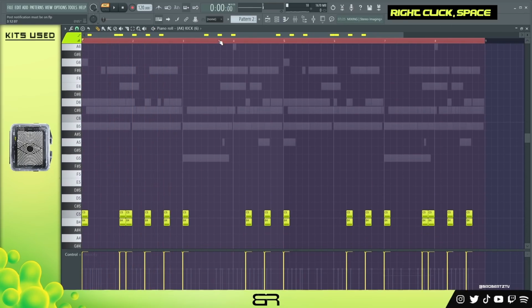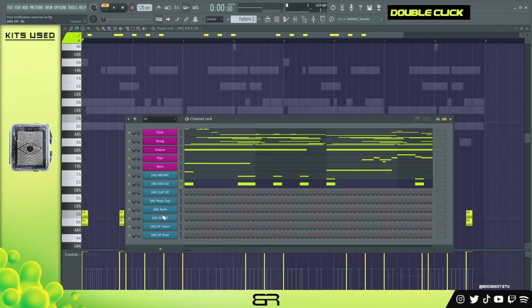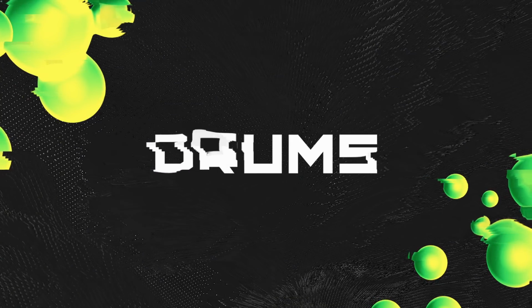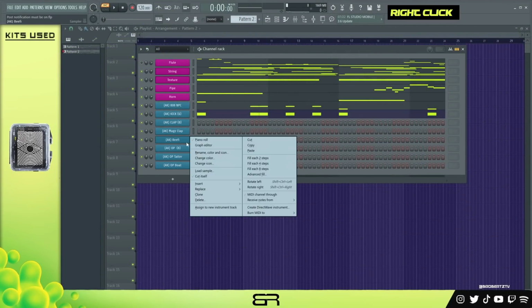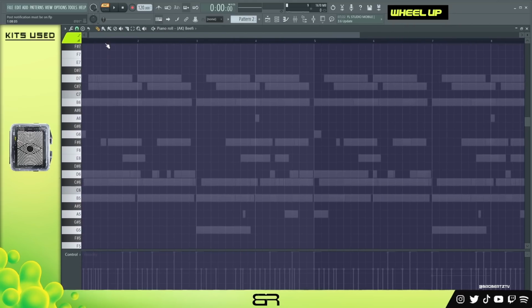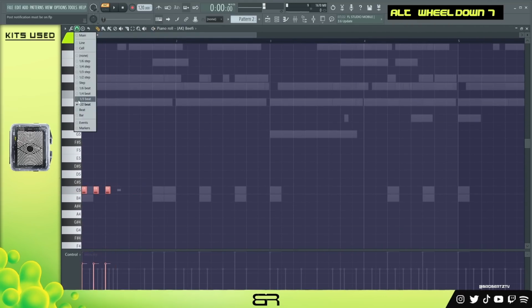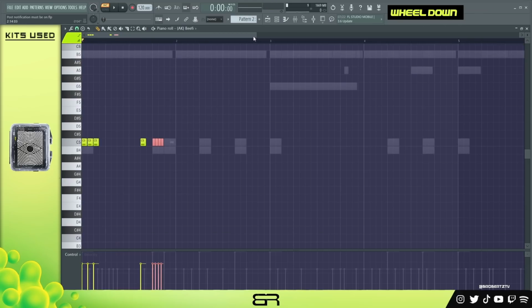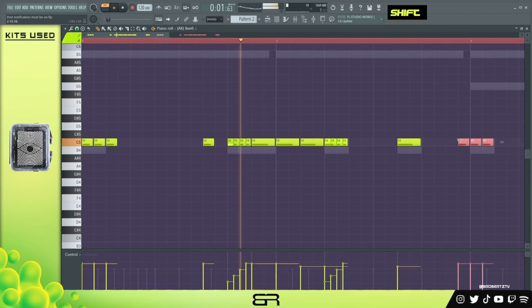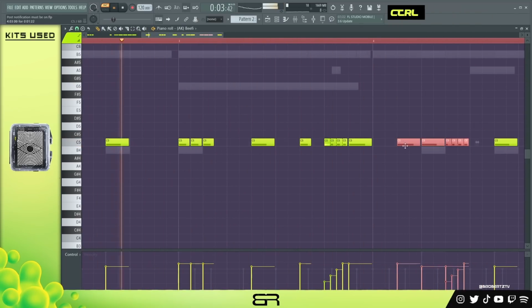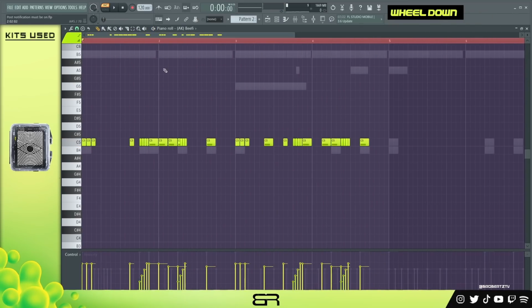Okay, I think that's good. So that's our low end, and let's move on to actually making the drums. Okay, so I'm gonna do the hi-hats, and I'm gonna fast forward through everything else because this is just like percs and stuff, all right? So we can zoom in. Okay, I think that's good for the hi-hats.